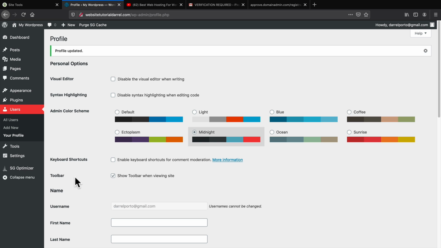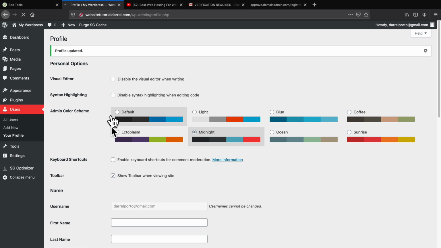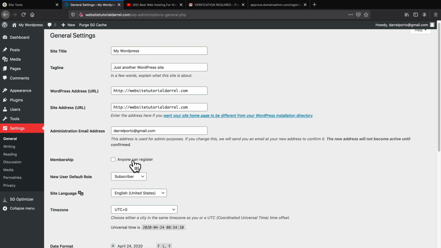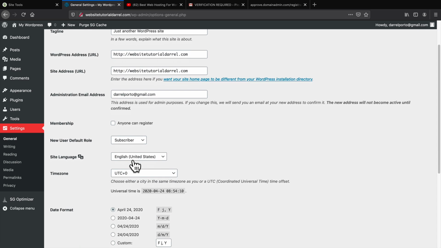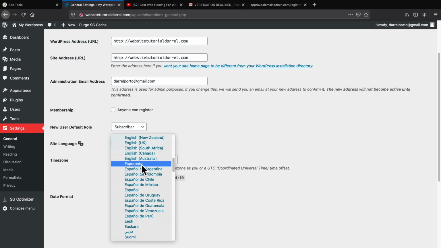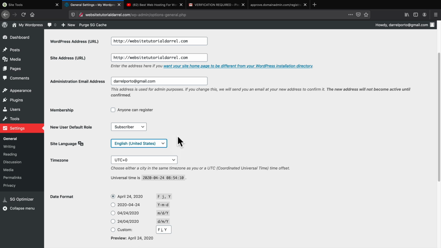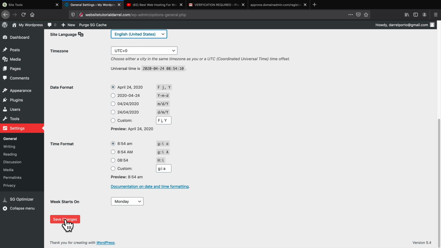Okay, cool. Another thing I wanted to let you know is that if you speak a different language, right here under settings in general, you can actually have the backend change the text to your specific language. So many of my viewers ask me about a plugin for that. And I said, guys, right here it's in the site language. So right here, you can select any language, and I think they have every language out there. So you can select your language. And then once you're done, you'll click on Save Changes and it'll apply throughout the entire backend.